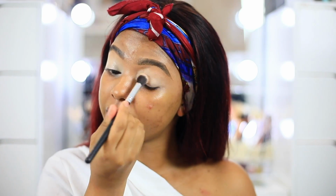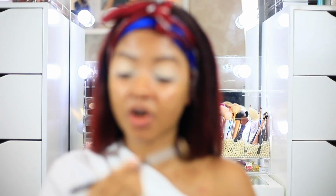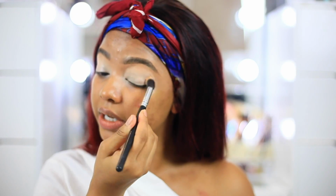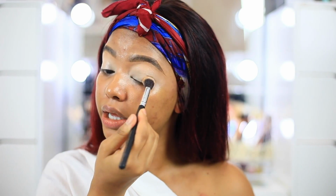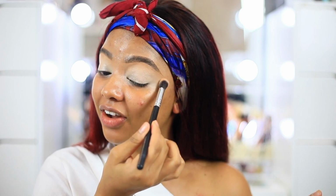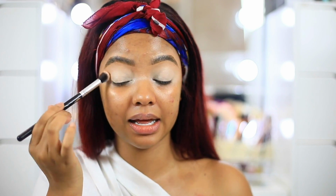And if you guys are wondering where this hair is from, it is from Essence Hair on Instagram. I am going to leave a link down below to their Instagram page. This is my first time. I'm lying. I was about to say this is my first time doing this hair color. It is actually not. I used to have a bob that was this hair color. I can't even have a transition color. Oh my gosh, this is gonna test my blending skills like there is no tomorrow.